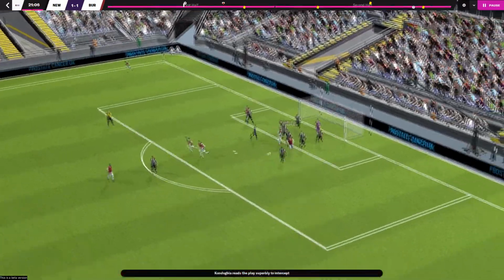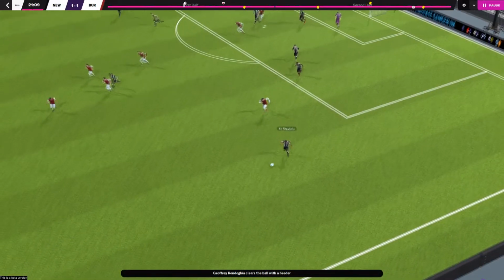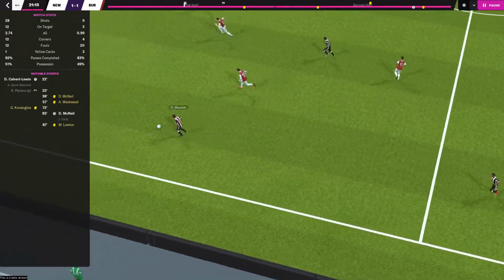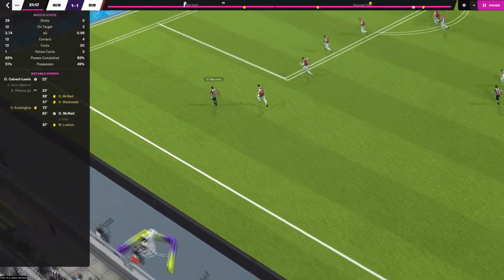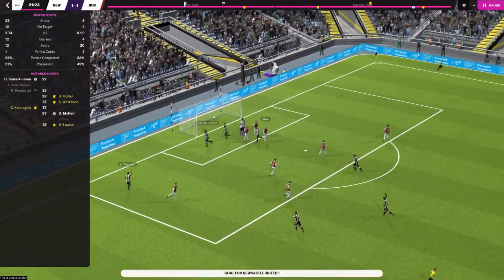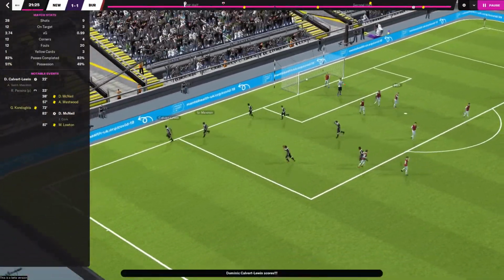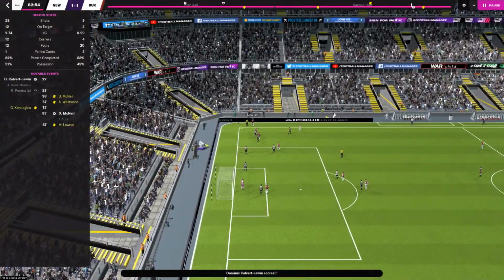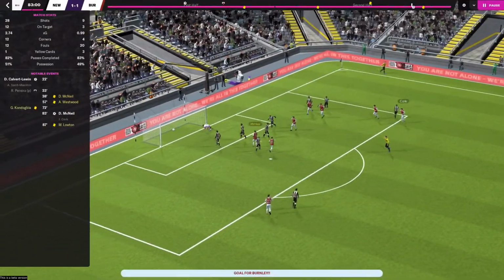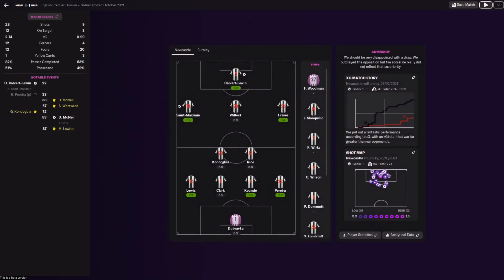We then had Burnley, a tough opposition to play. I mean, we got absolutely robbed. 28 shots to 9, 12 on target to 3, 2.74 XG to 0.99. Calvert-Lewin scores there, a beautiful goal. Puts us ahead pretty early as well, so I thought it would be pretty good there. But no, bloody Burnley doing what they do best, mugging us off, meaning we only got a draw out of that game.